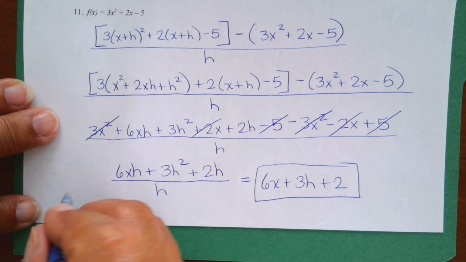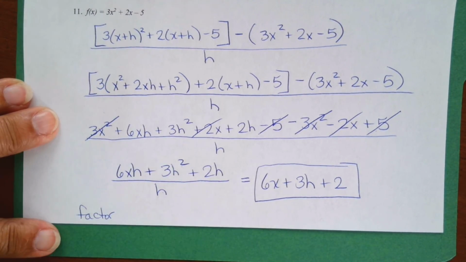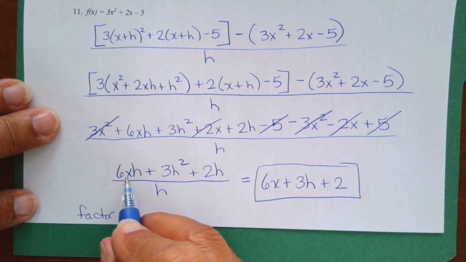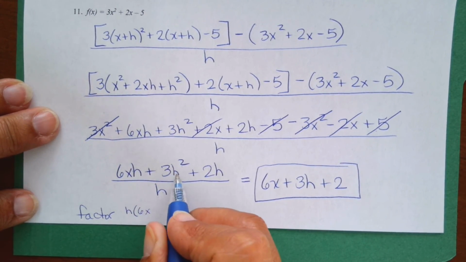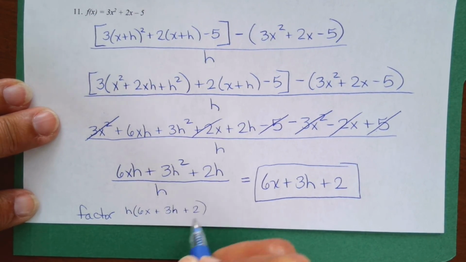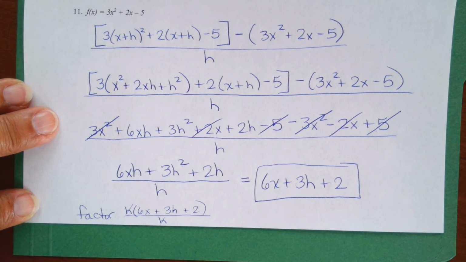Okay. If you did factor, I'll write it down here for those of you that like the consistency. So if I took an h out of the top, take the h out of there, take one h out of there, take the h out of there, and then you would have canceled those h's, and that's still your same answer. Okay? So, I don't really mind you doing it either way. I just want to make sure you get the right answer.